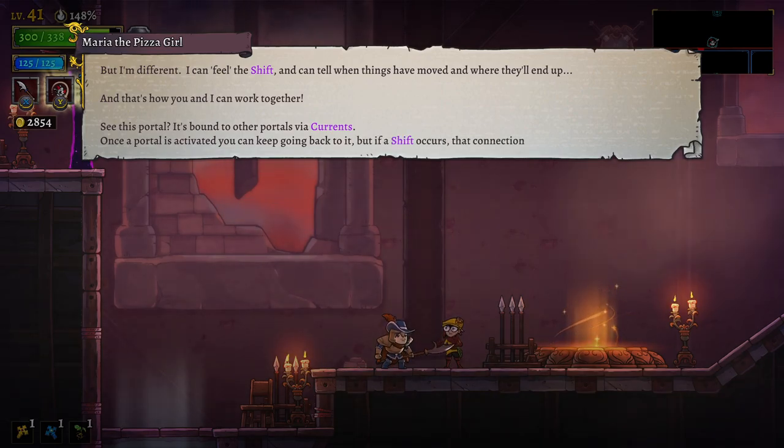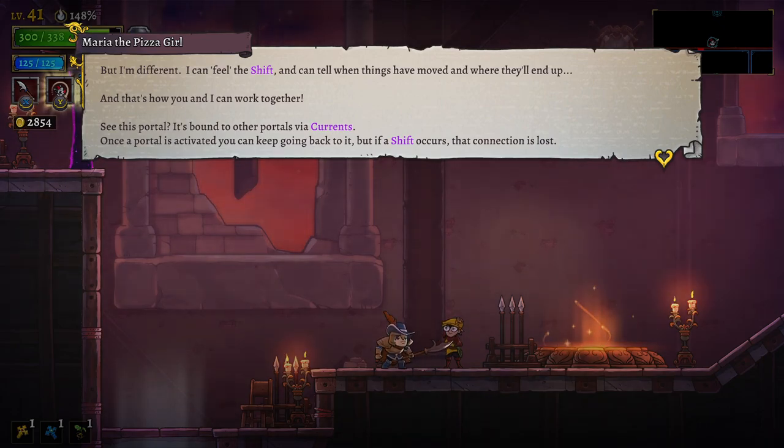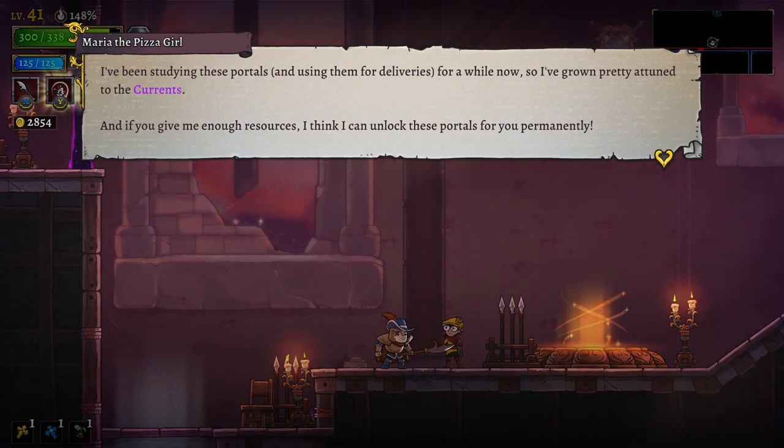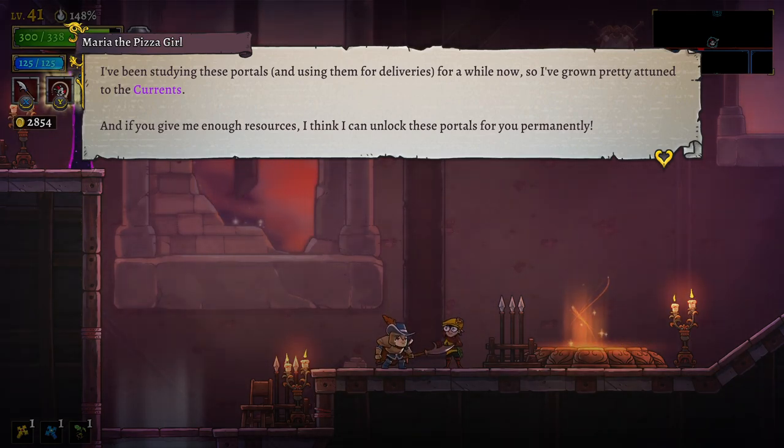And that's how you and I will work together. See this portal? It's bound to other portals via currents. Once a portal is activated, you can keep going back to it. But if a shift occurred, the connection's lost. I've been studying these portals and using them for deliveries for a while now, so I'm pretty attuned to the currents. And if you give me enough resources, I think I can unlock these portals for you permanently.